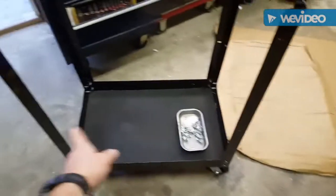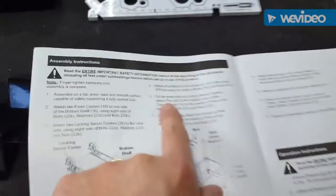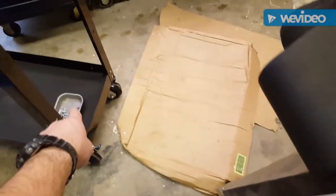Okay, here it is with the 4 posts installed. The next thing we're going to do is attach the front and back cross supports. You can tell these are the cross supports by this little thing, and these are the side cross supports. Number 5 in the instruction manual, and we're going to use all the same bolts.